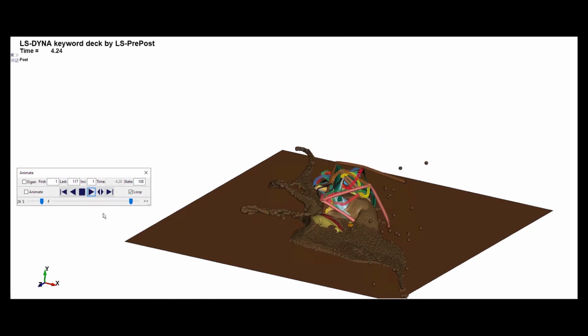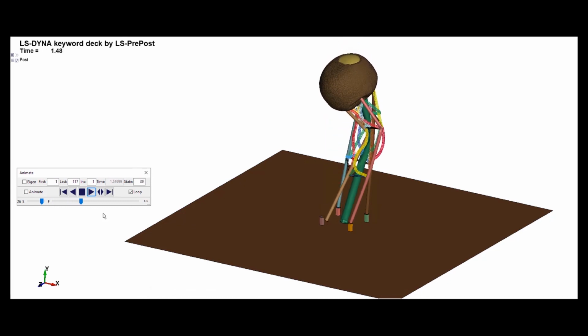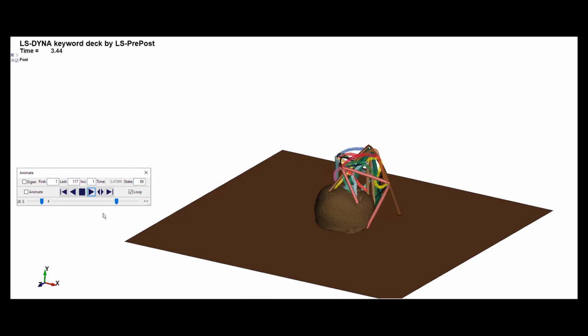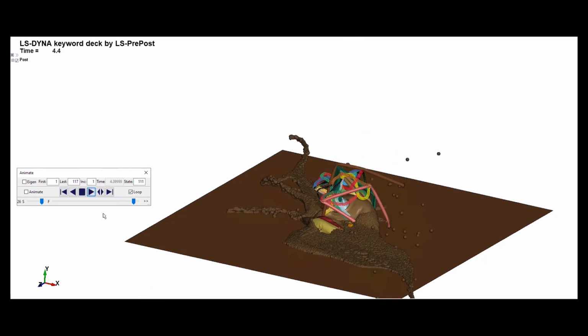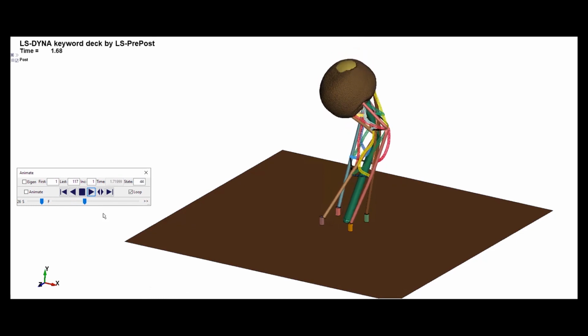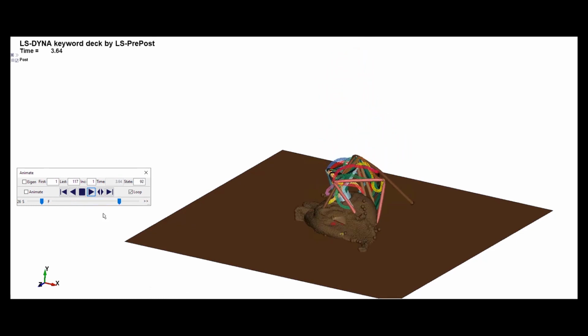To enhance the simulation, a neighboring structure could be included that could then feel the effects of the inertia of the water splashing against it, and it potentially would cause damage to that structure as well. For this demonstration, we've shown how LS-DYNA can be used to assess and simulate the collapse of a structure resulting from catastrophic damage.